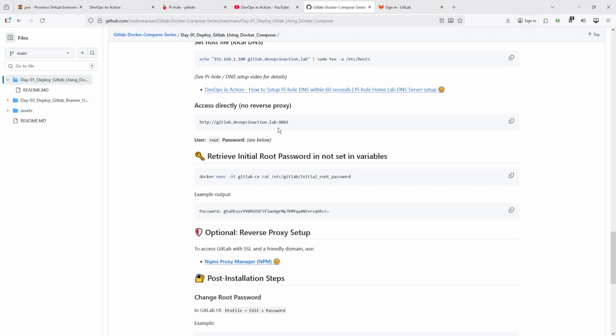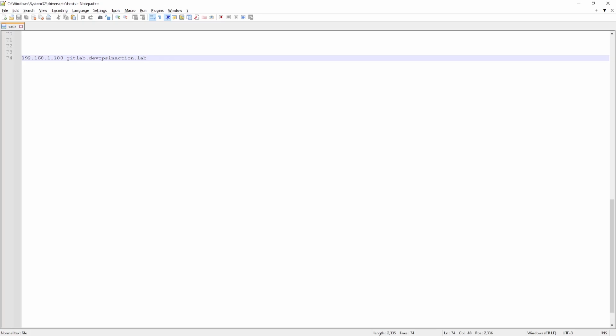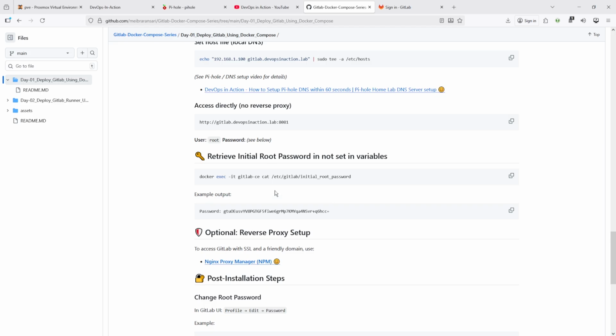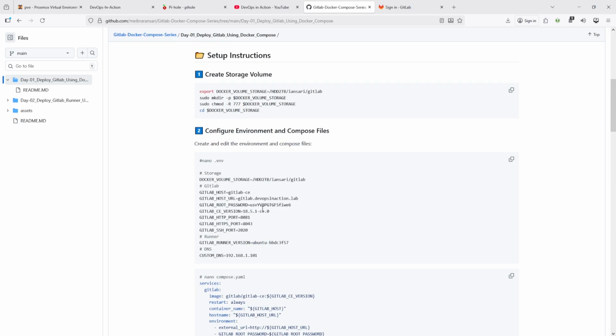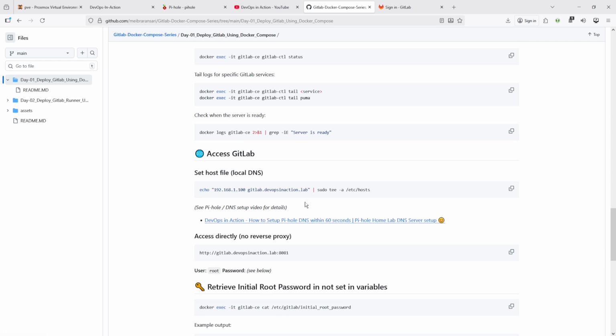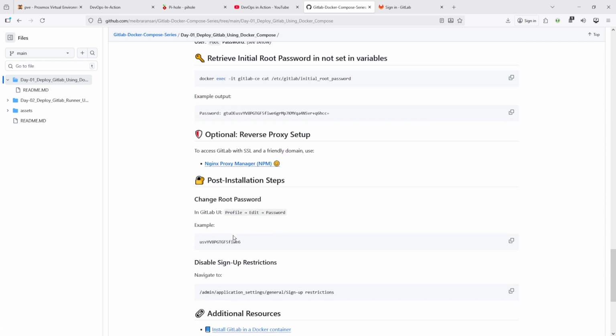This is the URL as of now, because I added one entry here to tell the service, internal service, to go on 1.100 and 8081, right? You can retrieve the password if you have not defined this variable in here, then you can retrieve the password using this command, but in our case we cannot get the password.